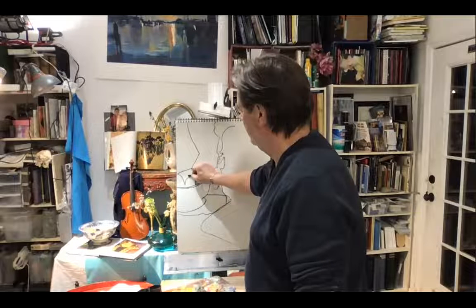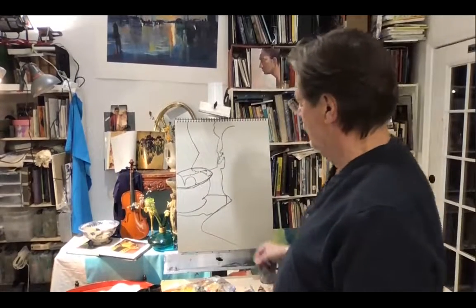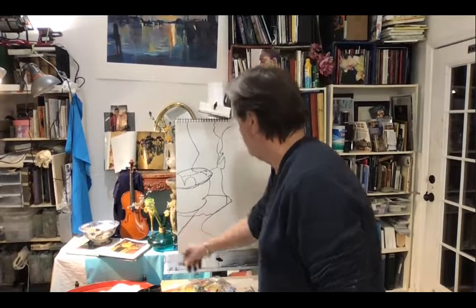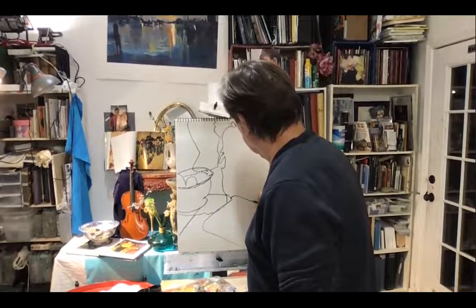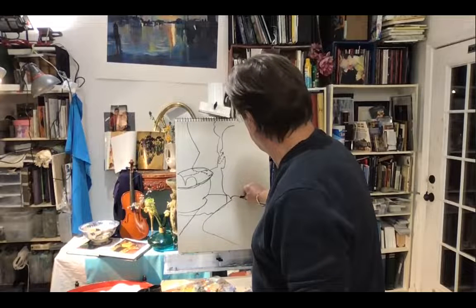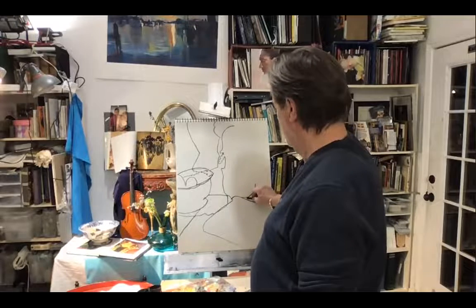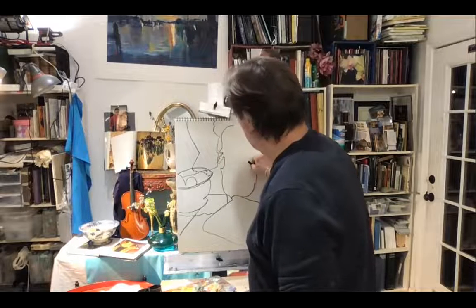You don't have to be perfect. This is not about being perfect, but it is about understanding. We can come back in here and see the book that's coming out, how it comes down, and how it makes a shape. We'll come over here now and deal with the book as it goes across like this, and then come back to the violin. Sometimes you might make it a little bit too small — that's okay. Just don't worry about it. Just follow it. Here it runs into the plant.